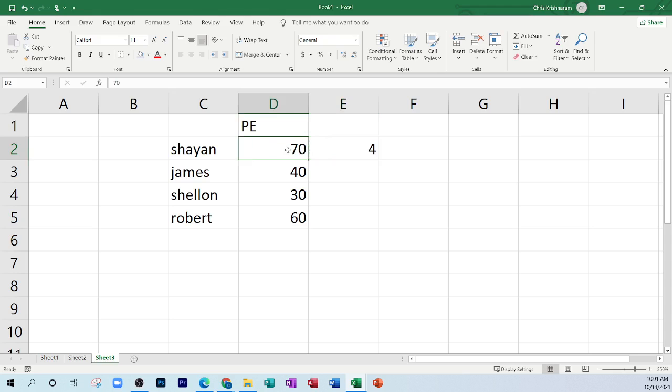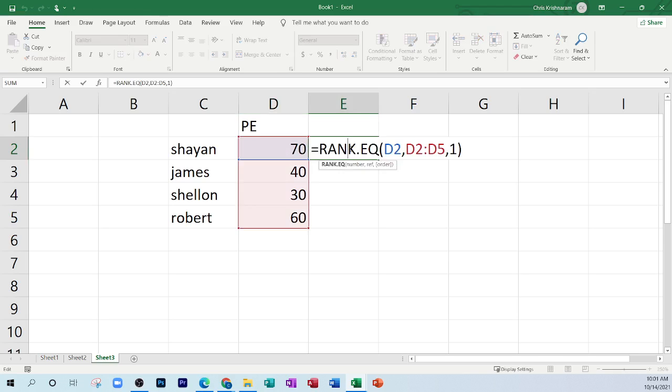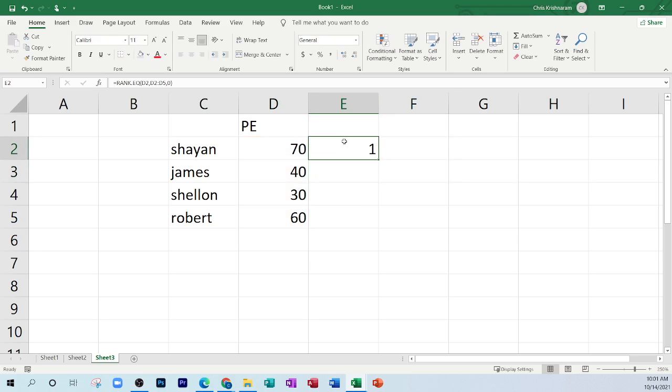Now you might be wondering, why does somebody with the highest grade get 4th? Well, it all depends upon the order. If I put descending order, now we're going to see it correctly. Now we see that she's rightfully the person that got 1st. In this case, I could autofill the function down to get the additional positions. But if you notice, we got some error. This person got 1st.